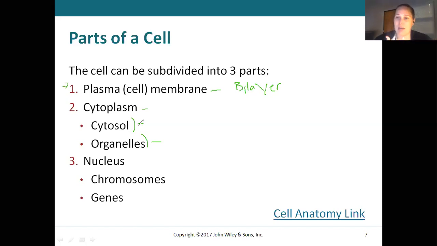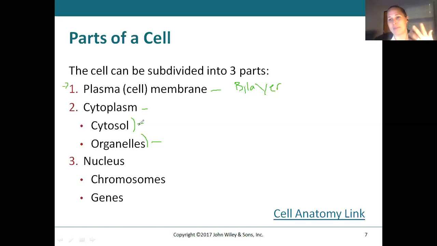So let's say you had a protein that needed to end up in the plasma membrane. The blueprint for that would be found in the DNA in the nucleus. Once that blueprint was read and made into mRNA, the mRNA would travel outside of the nucleus and go to the endoplasmic reticulum, and the rough ER studded with ribosomes would make that into a protein. That protein would get folded and head over to the Golgi apparatus, and from the Golgi apparatus would get shuttled to the plasma membrane. So you do not need to memorize that whole process I just said, but I wanted to give it as an example.